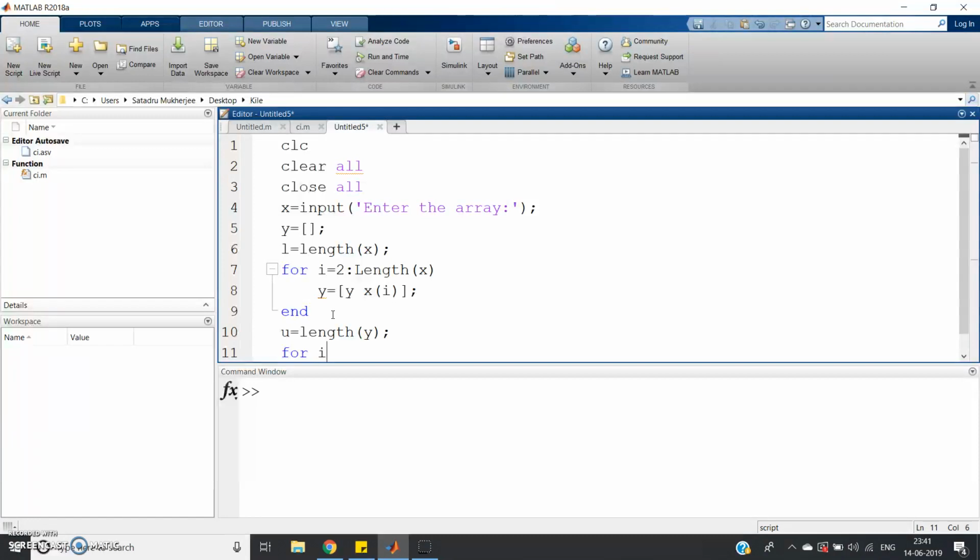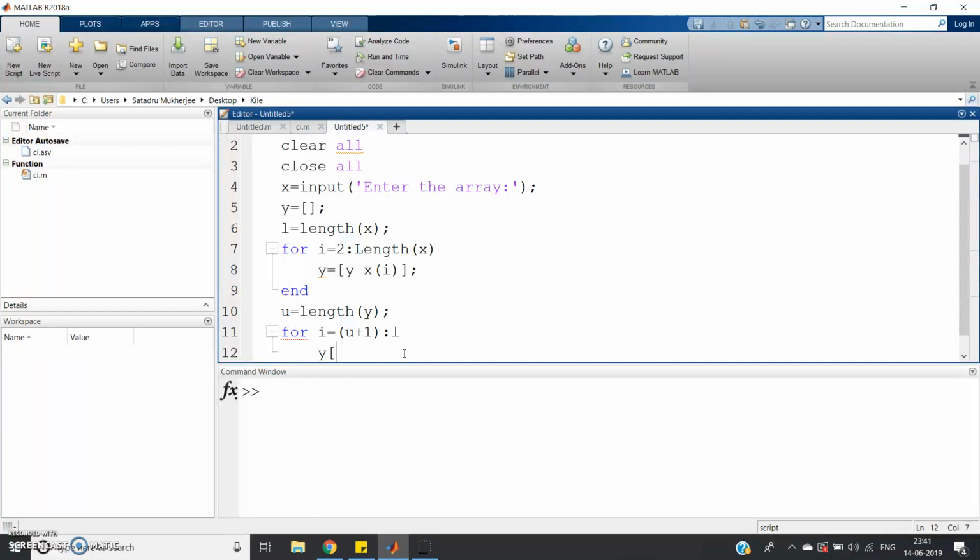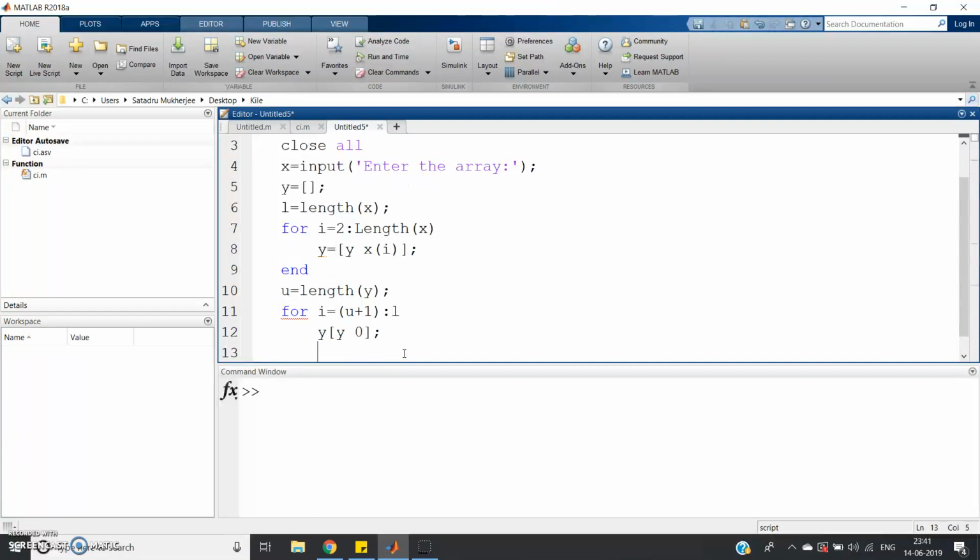Then you can use another for loop, i = u colon our original length, that is L. Basically, up to the length of y the elements are already there, so it will start from u + 1. So for i = u + 1 to L, you will store 0.